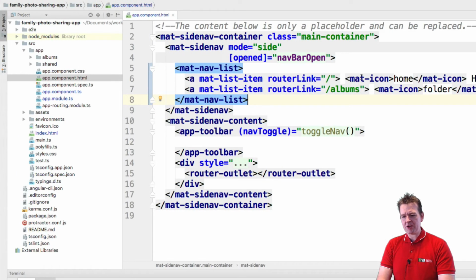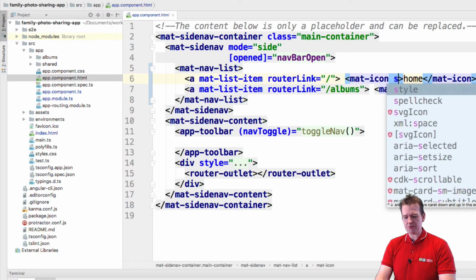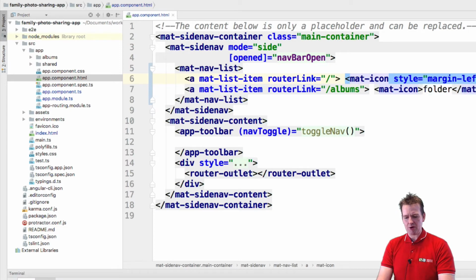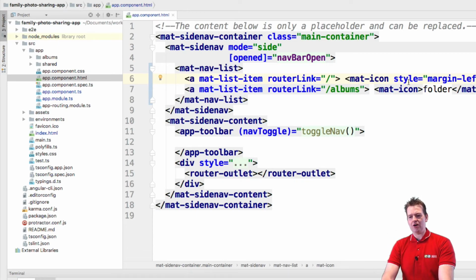I want to do a bit more, because I want to give a bit of space after these icons. So I'm going to do something that's not pretty for now, just to show you guys. I want to add a margin on both sides, both left and right. I want to put in 5 pixels. So just adding some basic inline CSS right here on the icons.